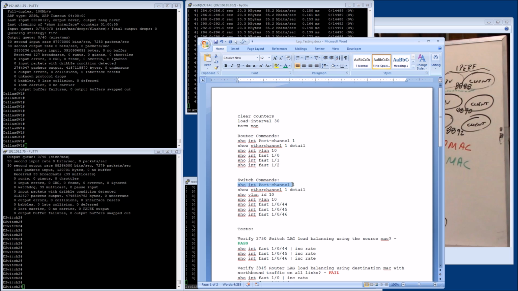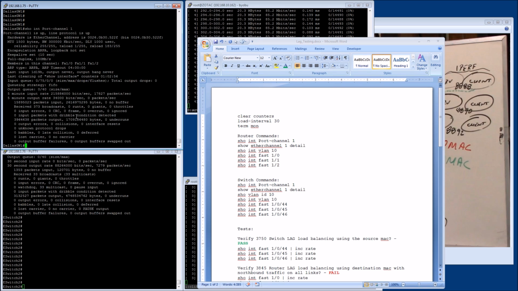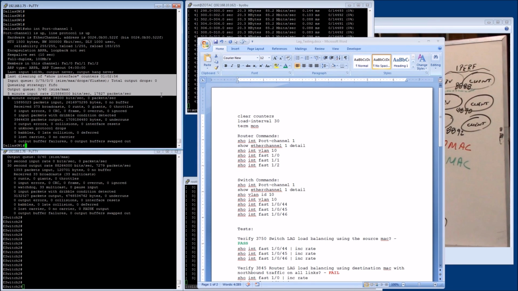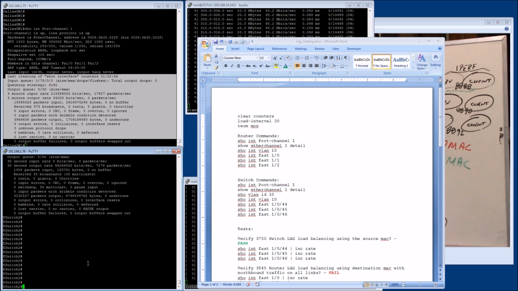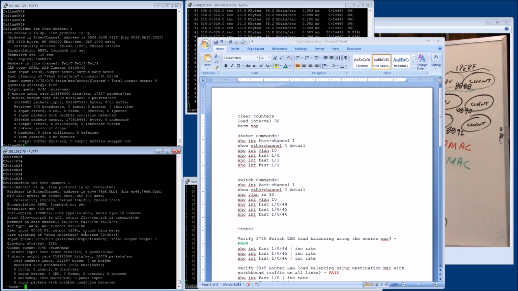This is assuming the test equipment is running correctly. So let's go look at our port channel real quick, and I don't see anything dropping there. No errors. Okay, let's go look at this guy's port channel.